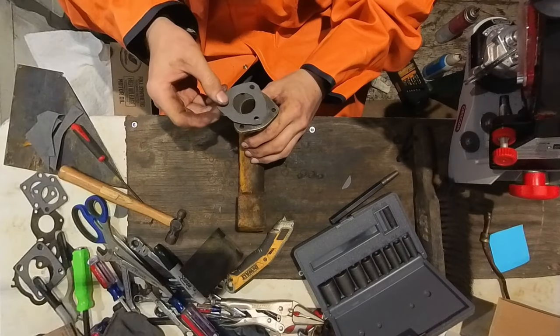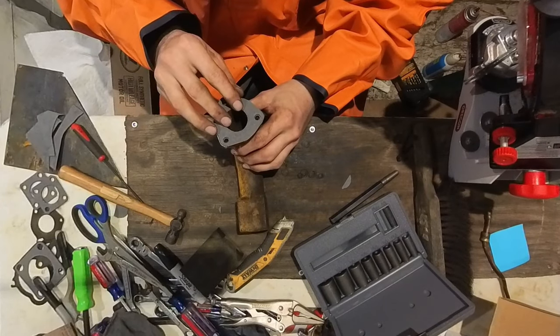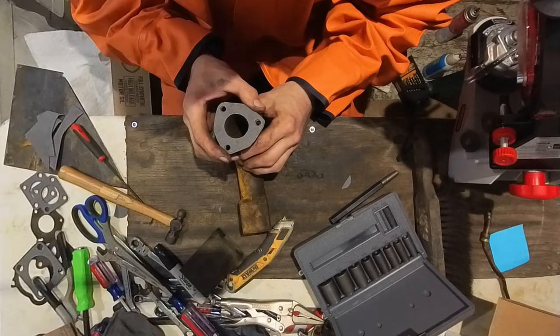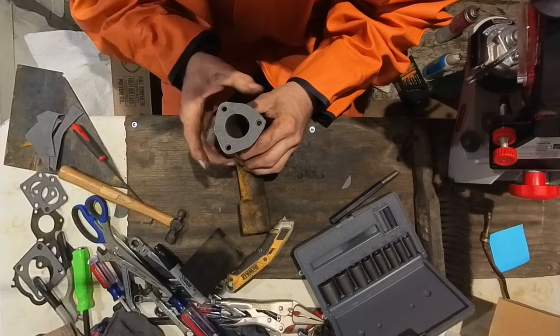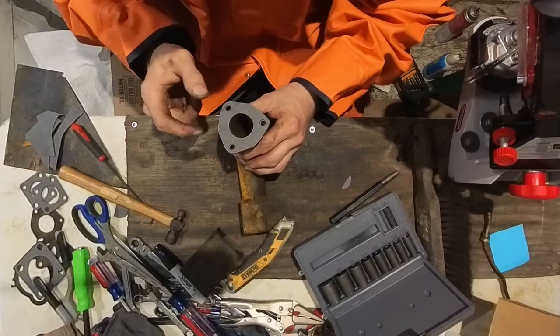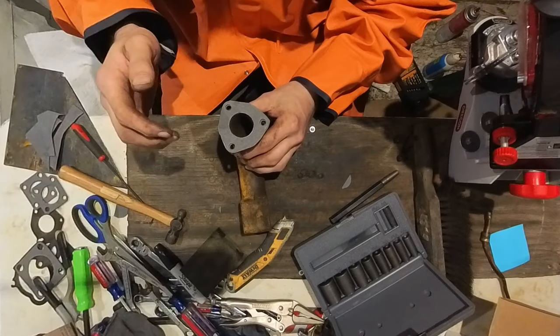Actually, I need to make two of these. So there's the first one. That actually came out pretty well. So I gotta make another one of these to go on the other side of the firewall. So I'll see you here in a few.